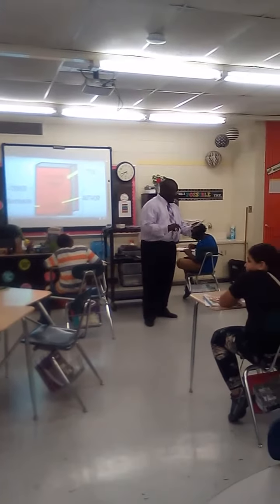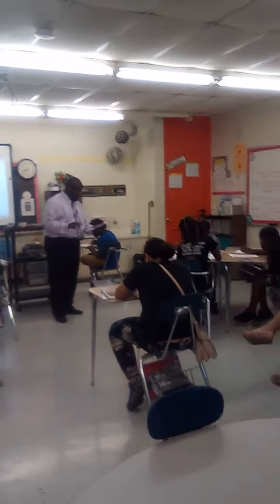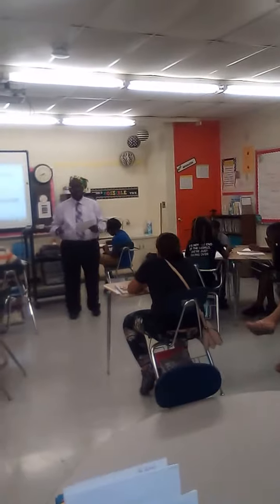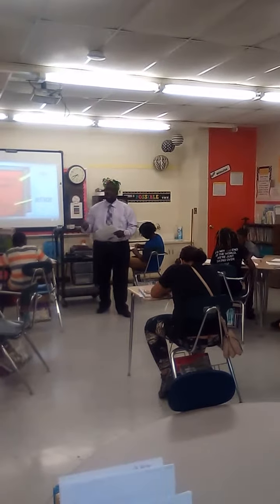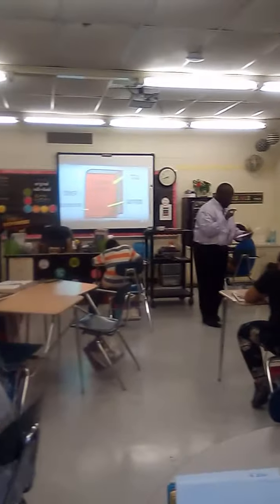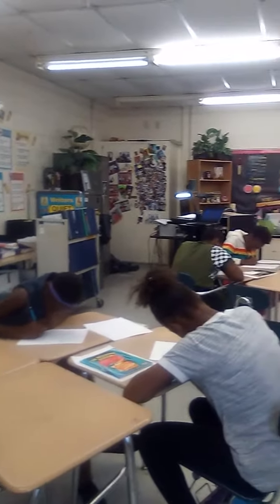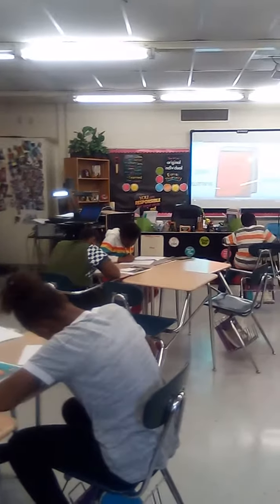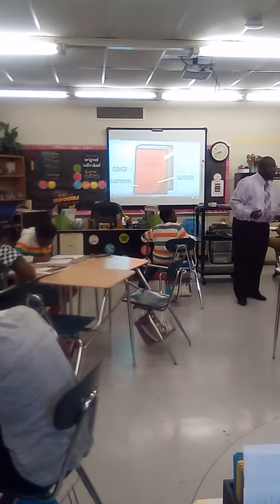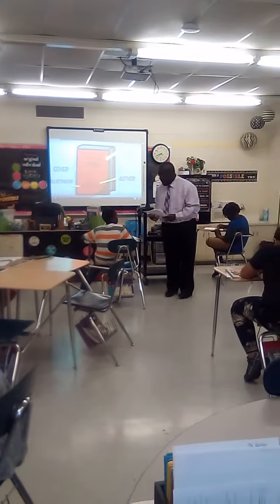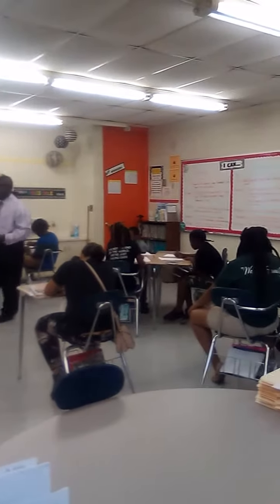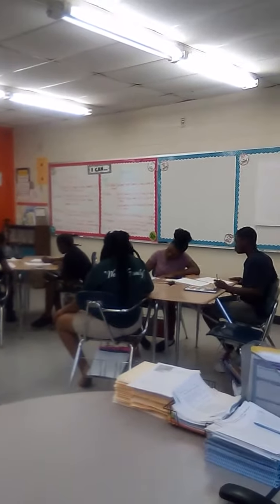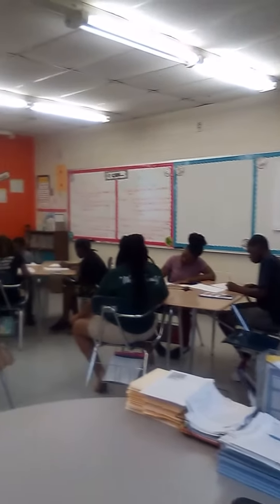The index. Okay, what about the text? The text. That's the main part of the book written by the author. Write that down. The text is the main part written by the author. Okay, anybody know the title page? What's the title page? That's correct. The front of the book will tell the title, it has the author, it has the illustrator, and it has the publisher. It's all on the front of the book.